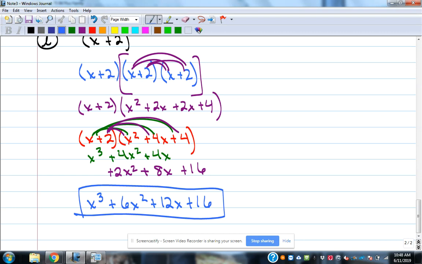All right. Okay, so multiplying polynomials, not a crazy difficult thing there, just kind of sometimes long and tedious. So several operations to do. You got to be careful about that.